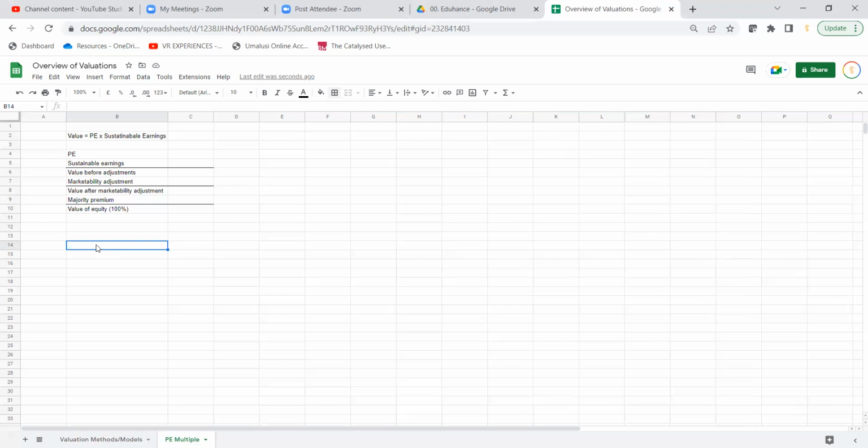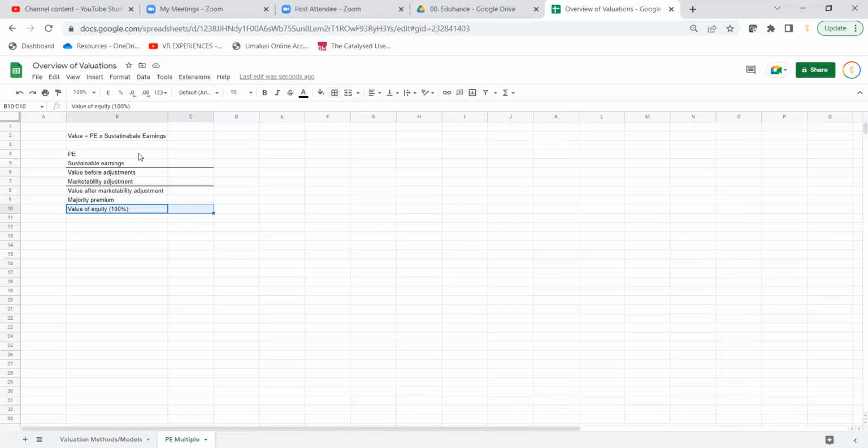So let's say you want to acquire 60%. They may say, dear student, please determine the value of 60%. So when we stop over here, this is not the answer, but that is the value of 100%. So to get the value of 60%, we simply multiply by 60%. So just take note of that. Or if they ask you to get the value per share, you're always going to get to this point, but then to get to a value per share, we divide by the number of shares in issue. So just be aware of that.